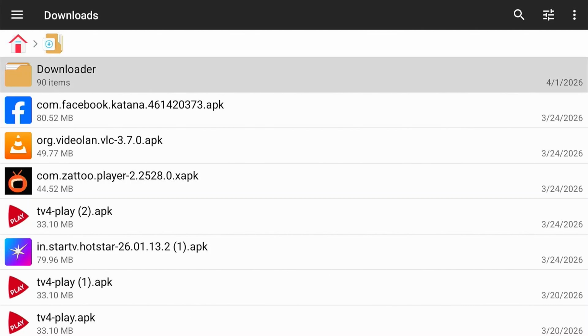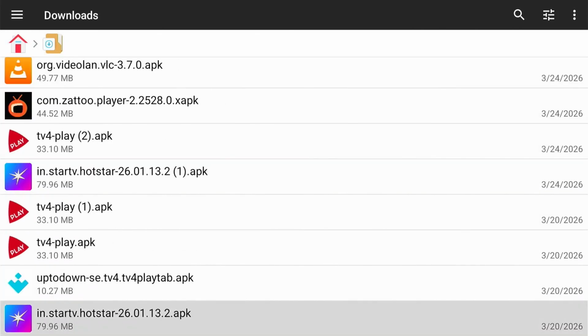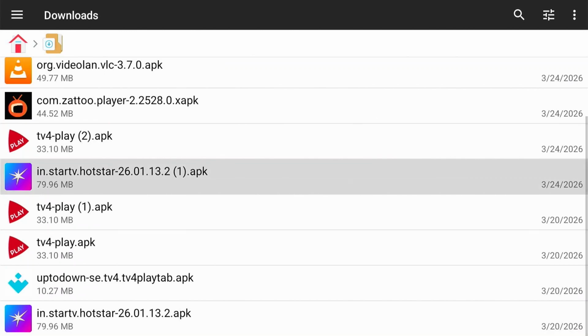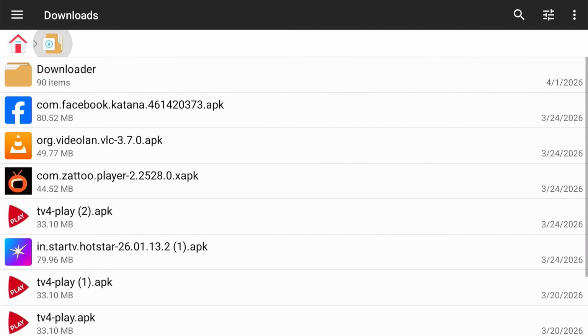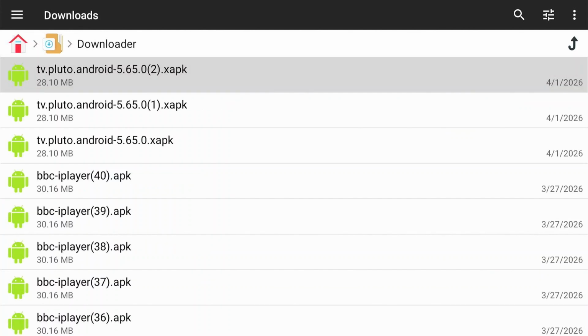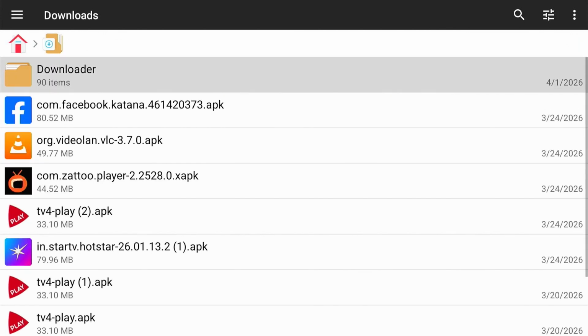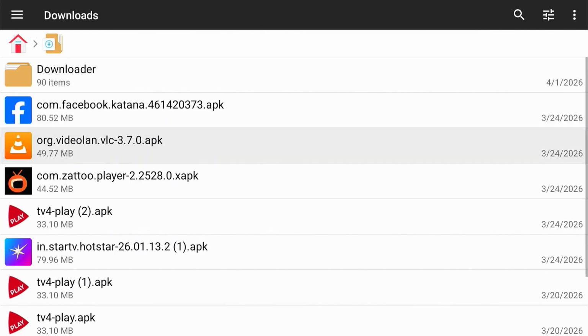And when you're in the downloads folder, you can navigate and see all the different applications you have downloaded or different files you have downloaded on this device. You can see downloads from specific downloading applications like the downloader app. If I click on this, you can see different files from the downloader folder, and all other downloads you have on your device will show up here. So navigate and check on what you have in the download folder and what you're looking for.